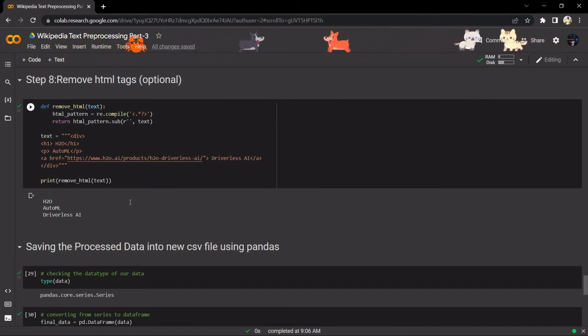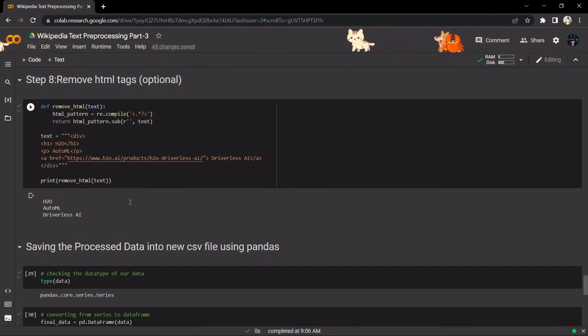We will again create a function remove_HTML, giving one text to it. HTML_pattern is equal to re.compile, and we give the simple patterns that the HTML has. Then we return, and if a pattern is there, just remove it by adding a simple space.